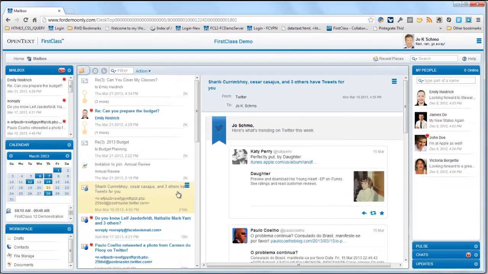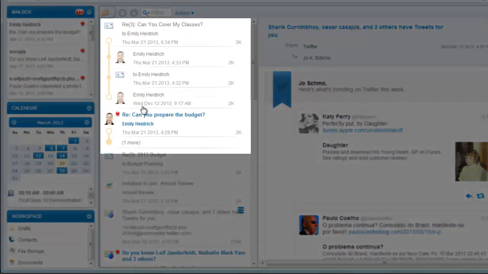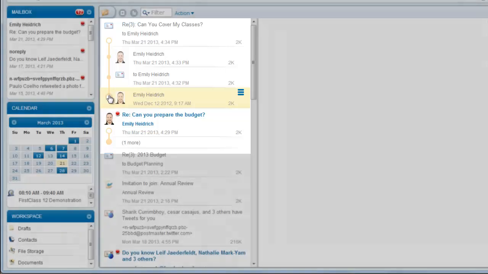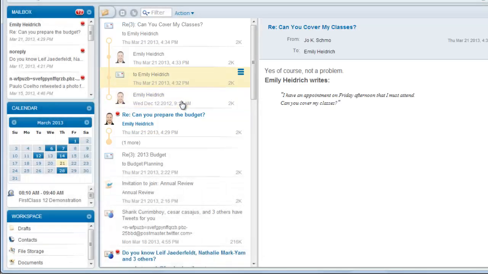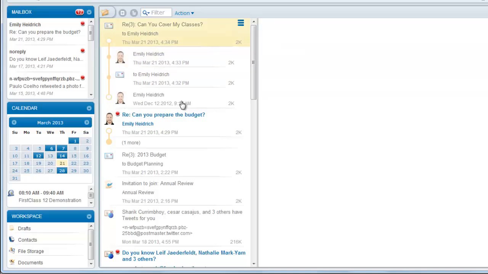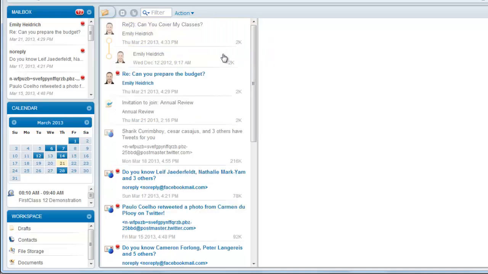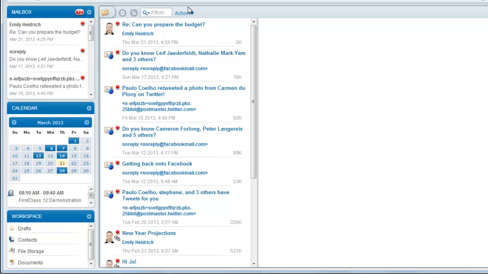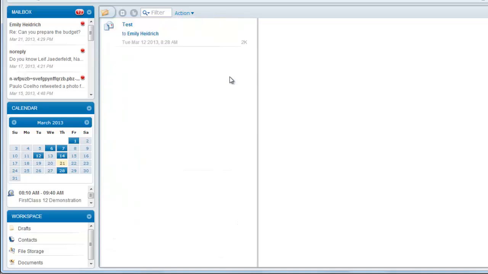The mailbox is now threaded, just like conferences and community feeds are. The up and down arrows on your keyboard will move through your messages without having to use a mouse. The mailbox now supports a number of different filter actions. You can filter on incoming or inbox, unread messages, outgoing or your outbox, or unsent or drafts.